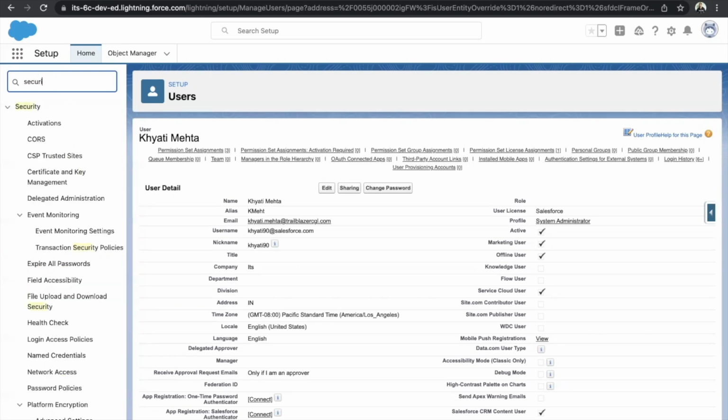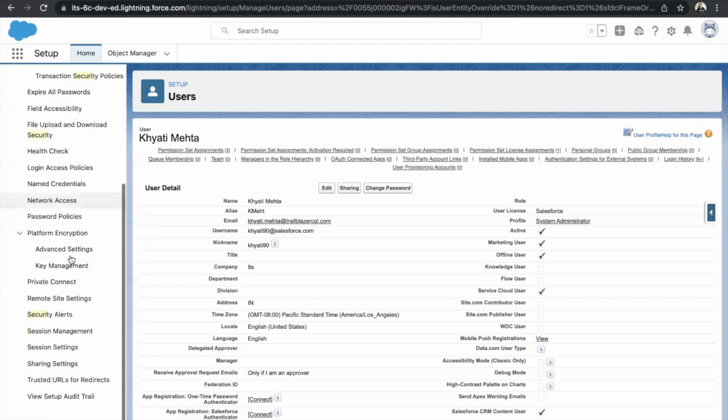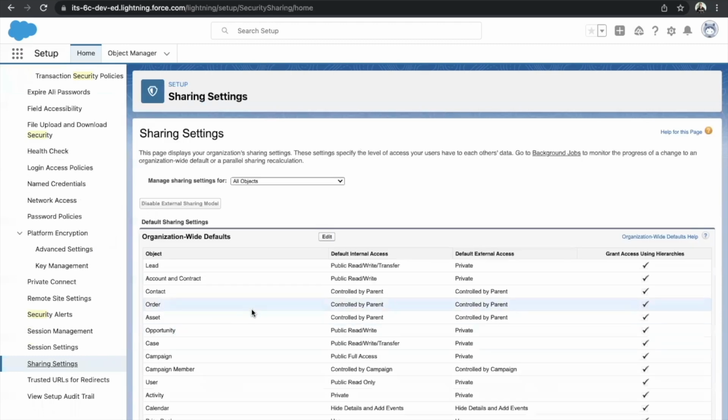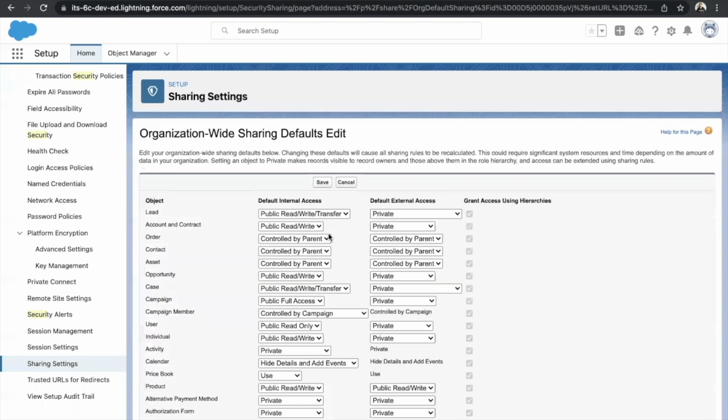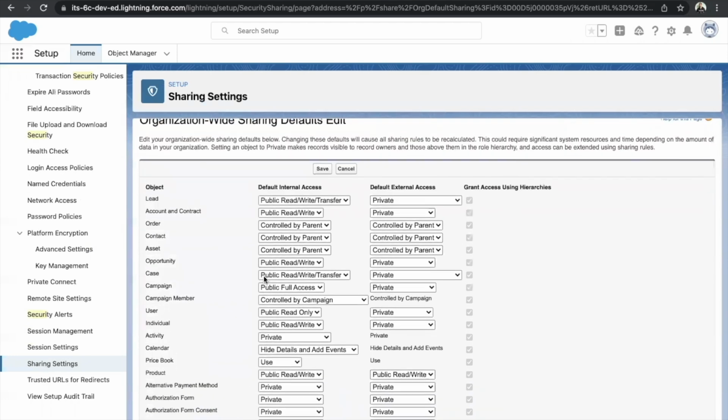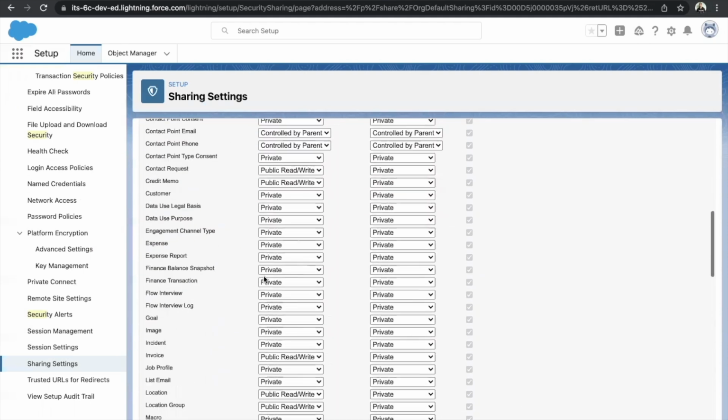So for that, go to setup, in the quick find, type in security. Under security, you'll find something called sharing settings over here. Click on sharing settings and click on edit. And over here, you can basically set the OWDs as needed.